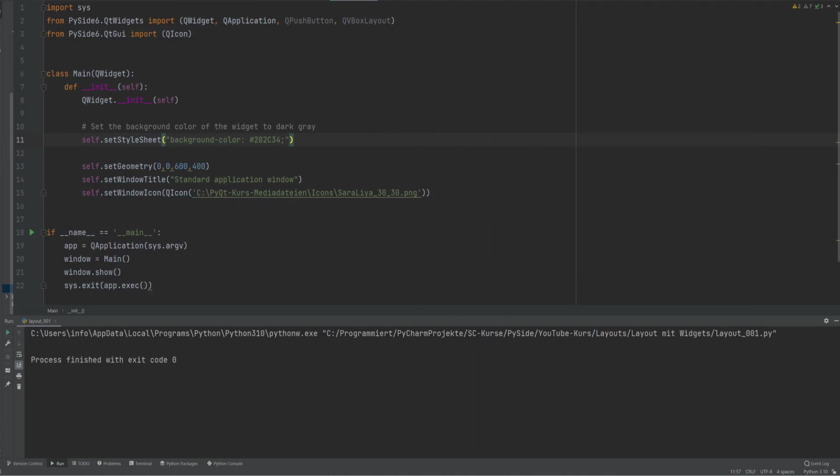First of all, I want to change the window title here. Next, I place a push button and set the background color of the push button to green.